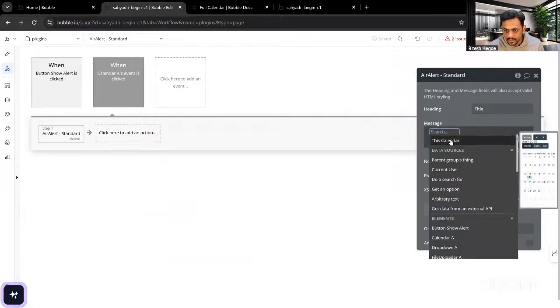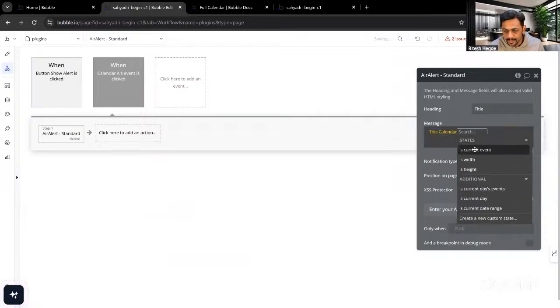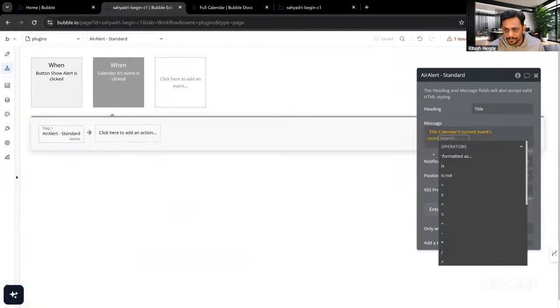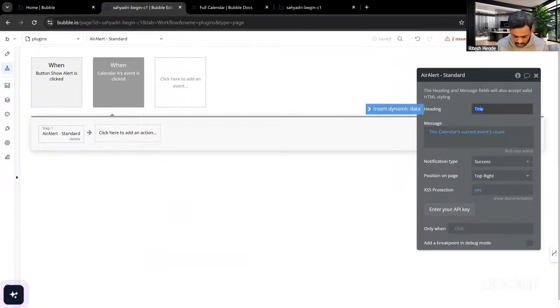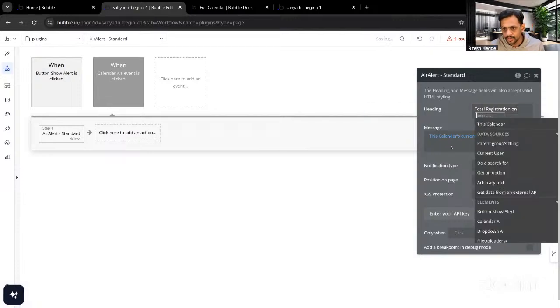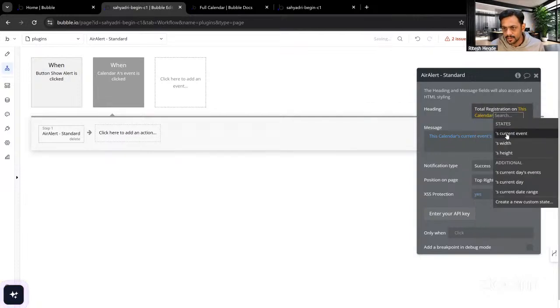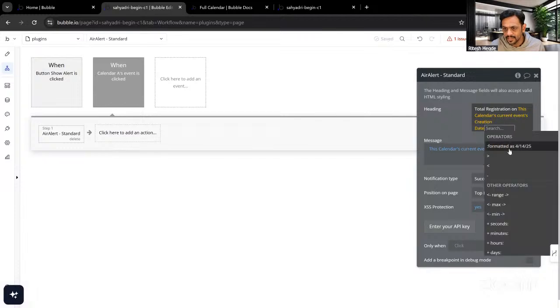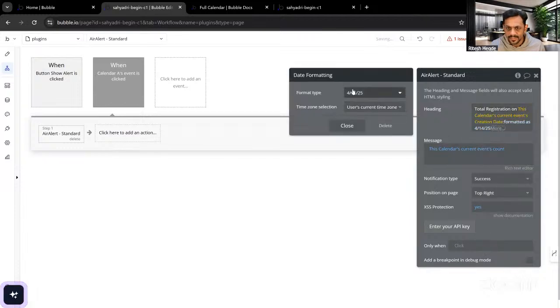So this calendar's current events count. Total registration on. I can also put this calendar's current event's creation date, formatted as.